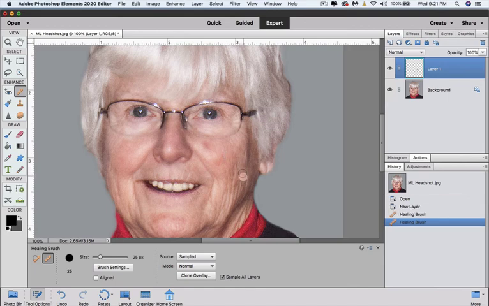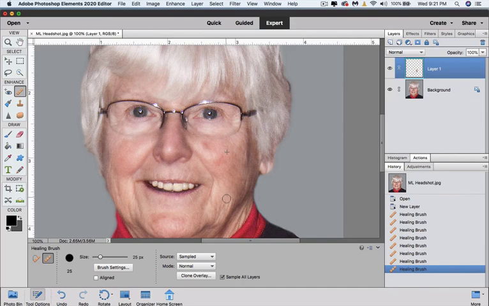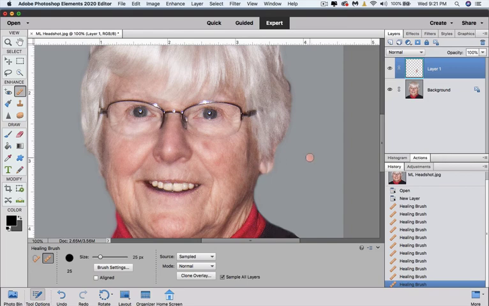With a good sample, I come over to here, and it goes back up in the good area. I can keep doing that. If I don't go too far at any one time and I stay in that good area, I can carefully remove the problem I'm trying to get rid of. But you must watch your sample point, because if you go too far in one drag, you'll get out of the good sample area and you'll have to undo. I'm not going to necessarily work on this whole thing. But what it did was leave the underlying tones and replace them with the texture from the better area. That's exactly what we saw in our little sample example of the blue textured area and the smooth red.